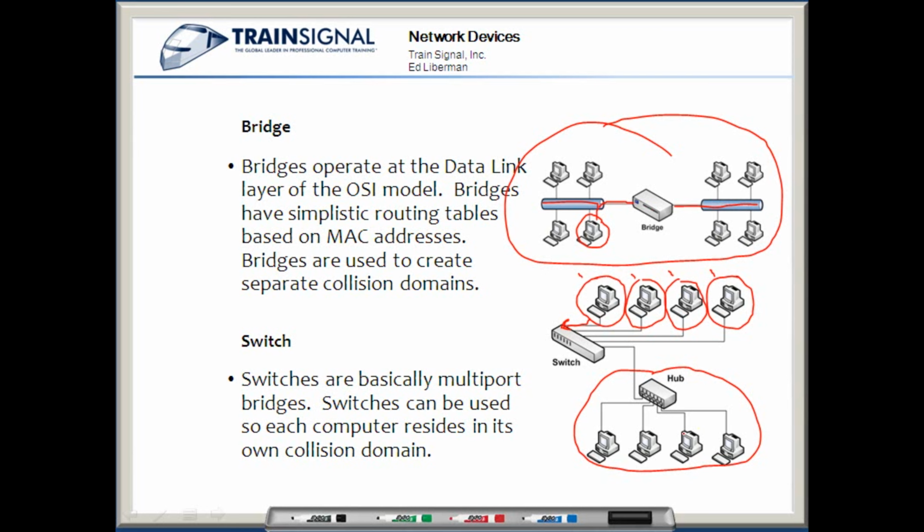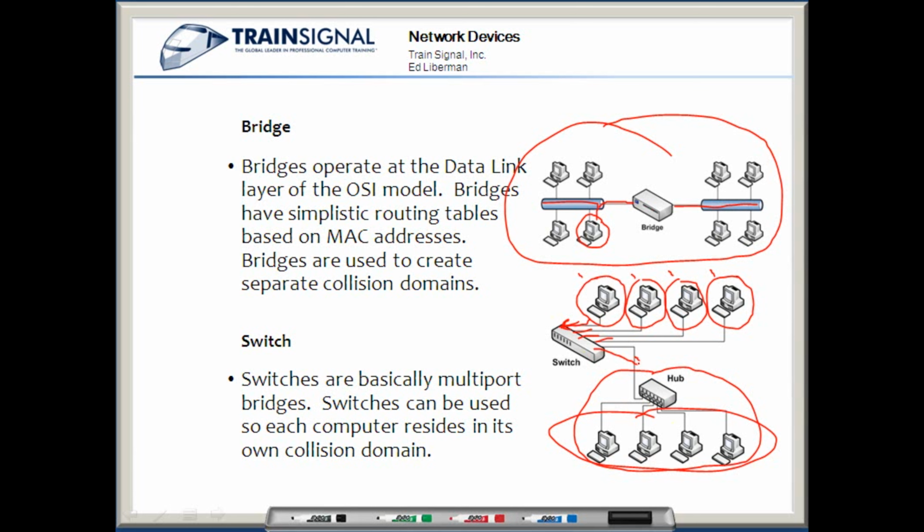This switch knows the MAC address of each of these 4 computers. And actually, really, it has the MAC address of all 8 of these computers, if you include the 4 that are down here. But what it has in its table is that each of these 4 individual ones will go out this port, go out this port, go out this port, go out this port, and any of these 4 all go out this port.